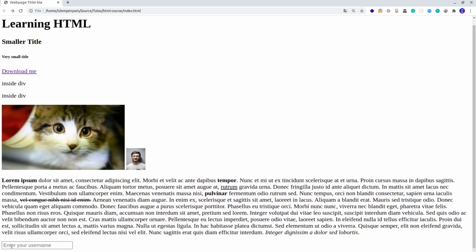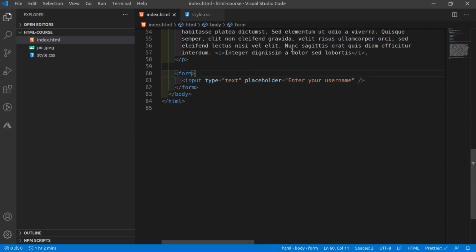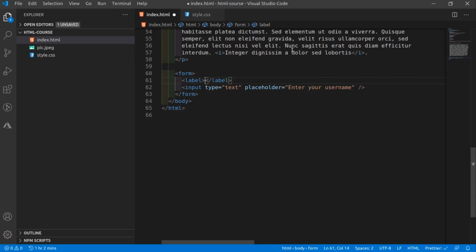But if you notice, all inputs around the globe on all websites have a simple small label before the input to describe what the input is about. This is called a label element. So we're going to have a label, with an opening and closing tag, and inside you put the text you want to display for that particular input, and you make sure to put it before the input. For example, username. To tell that this label belongs to this input in particular, we have to do something special.